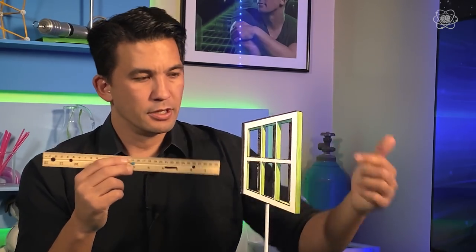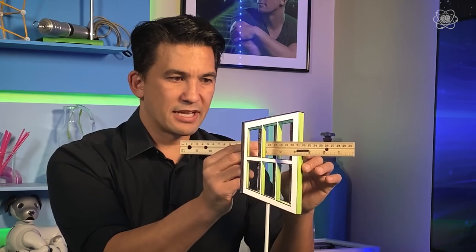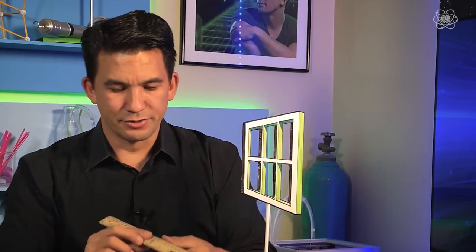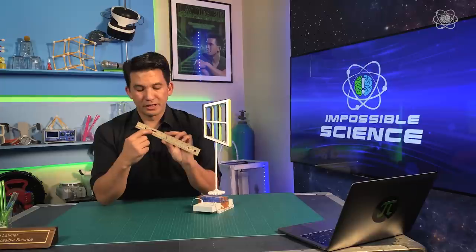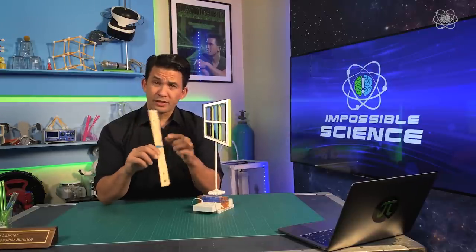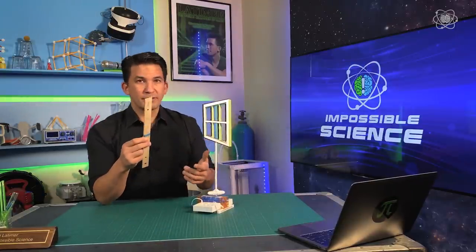We're going to make this ruler look like it passes through these bars. So making sure that it stands tall enough so that you can see it pass through the bars really helps this illusion. I like a ruler because it's got one side that has writing on it and the other side doesn't. And now what's that do?